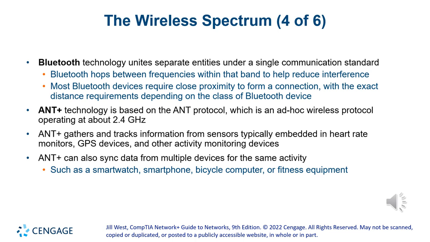ANT plus is pronounced just like that, ANT, A-N-T plus. That is more for ad hoc devices, something like direct devices, 2.4 gigahertz also. That protocol is owned by Garmin. So Garmin has a whole set of sensors, heart rate sensors and things like that you can have on you, or sensors that you can have on your bicycle, all kinds of different things. Those are transmitted through the ANT technology. But it's similar to Bluetooth. It's just that it's a proprietary communication owned by Garmin. Also operating at 2.4 gigahertz.